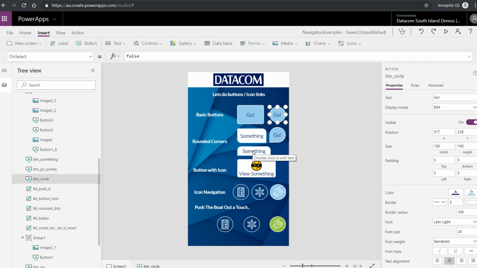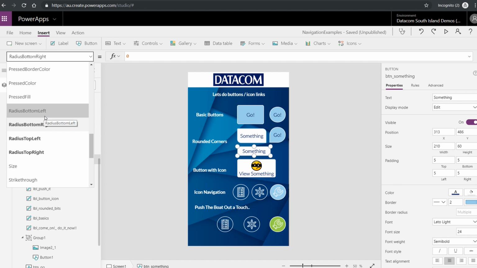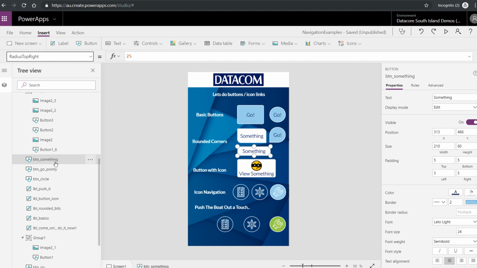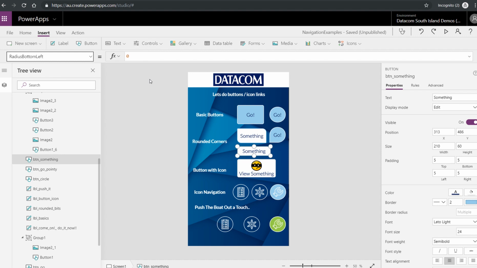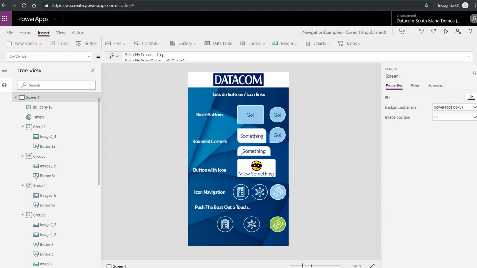Which I've done here. So for a tabbed type button, all you want to do is go into the drop down of the controls, also the elements of your app or control, and then you'll find border radius. So radius bottom, radius top, top left, right, left, right. All you want to do is change the top left and top right to something that works for you. 25 is pretty good. And make sure you've got your border radius for your bottom left and bottom right at 0, and then you're going to have something that looks like a tab. Easy peasy.